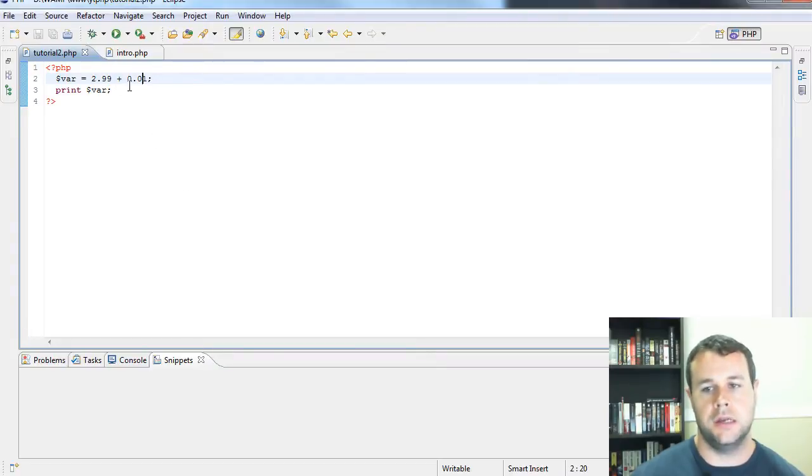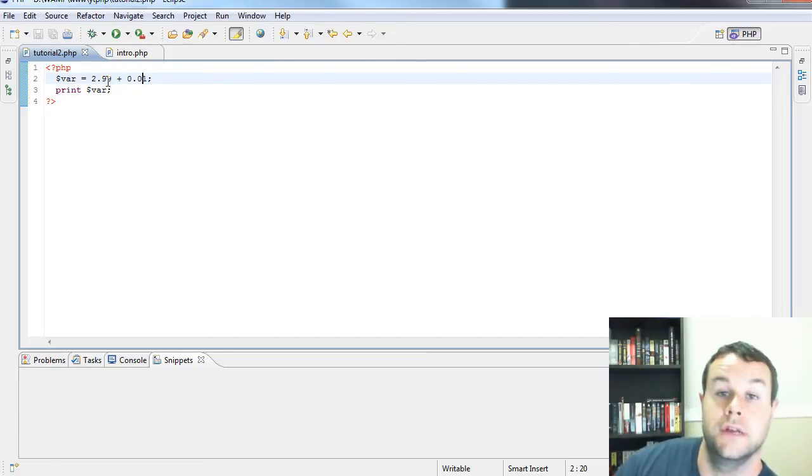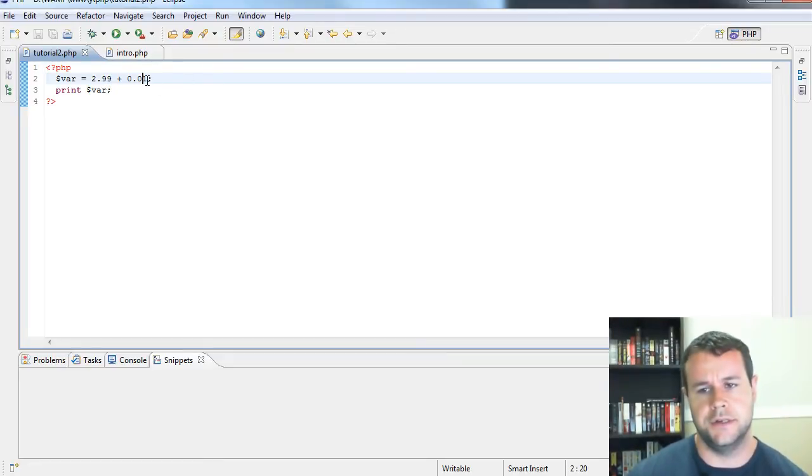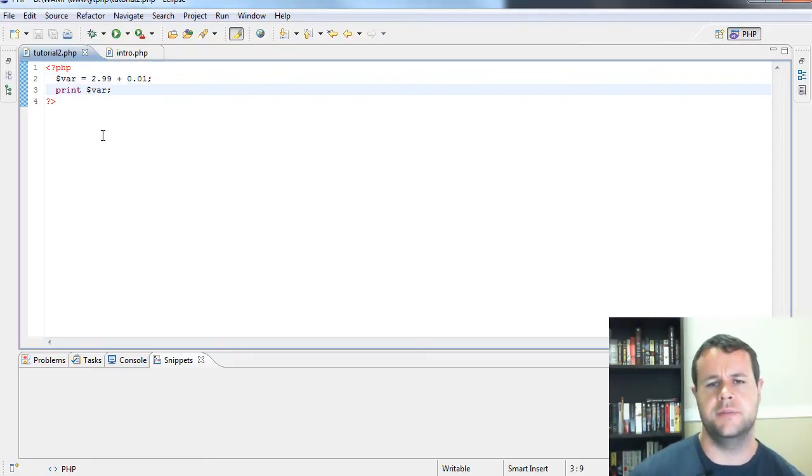And then if I reload this, you'll see it's printing out 3, right? But here I had 2.99 and 0.01, so I had 2 decimal places, but it didn't print any. And that's because PHP will just print as much as it needs to. So 3.0 gets printed out as 3. So that's a good thing to note in case you're wondering why that is. The way around that is to format the number when you're printing it. Again, it's a bit beyond the scope of this video tutorial, but just do a quick Google search if for some reason you want to do that right now.